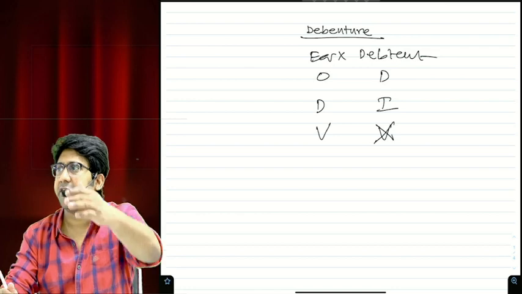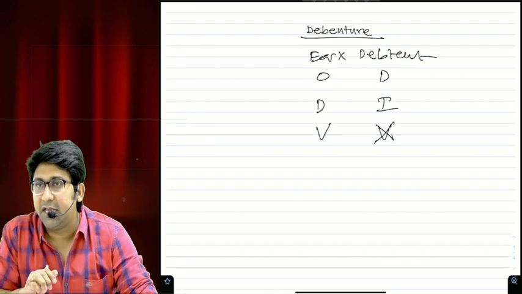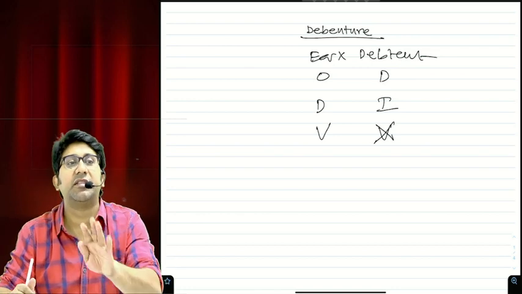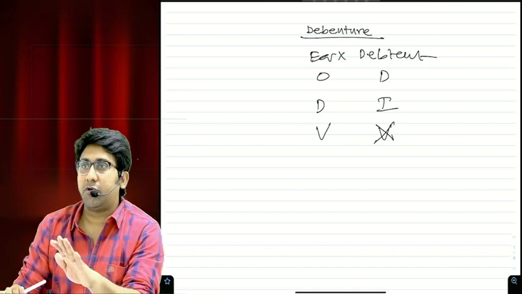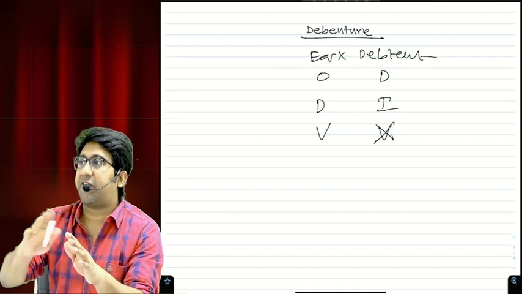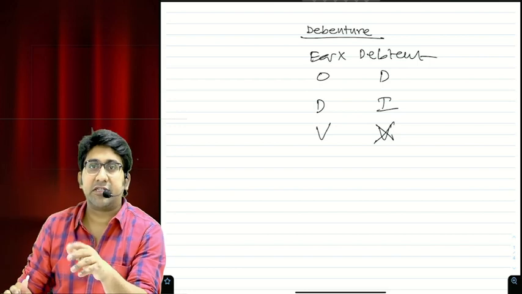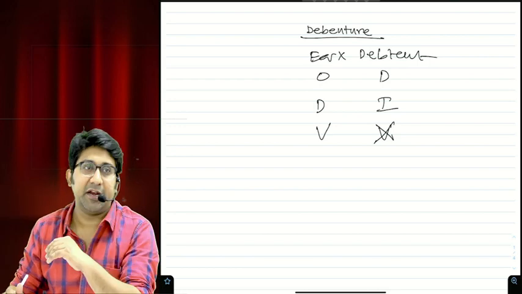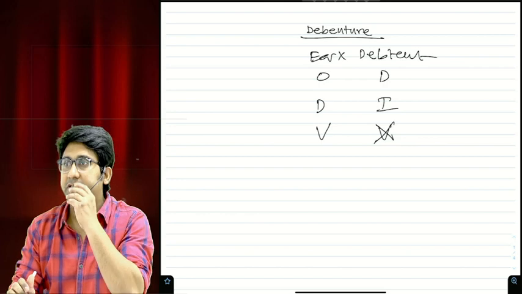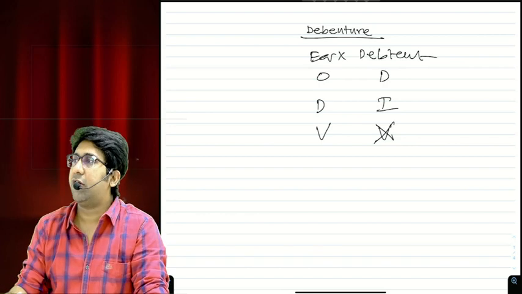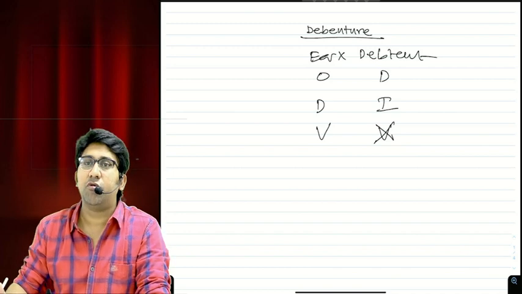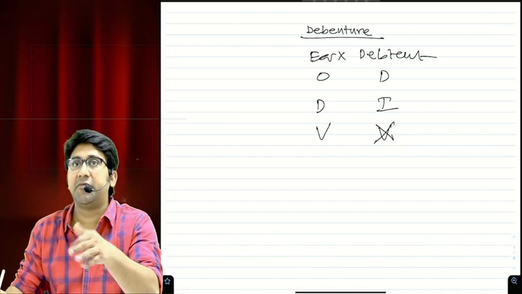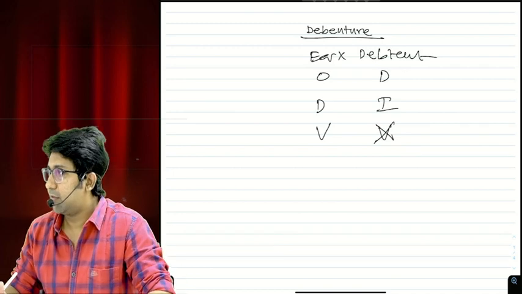Like this we can write 10-15 differences between equity share capital and preference share capital, but that is not in our syllabus. I don't want to waste the time. If you want to write, you can sit at home, and after completion of this chapter, you can start writing the differences between equity and debt. But that is not within our agenda because it's not there in our syllabus. So unnecessarily I don't want to discuss differences between equity and debt and waste your time.